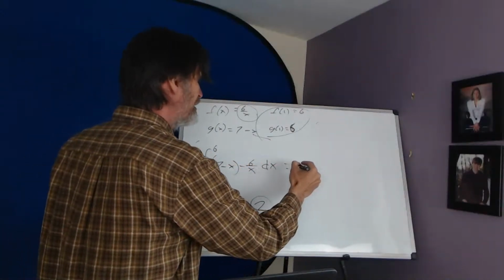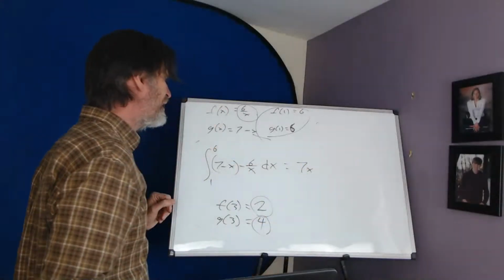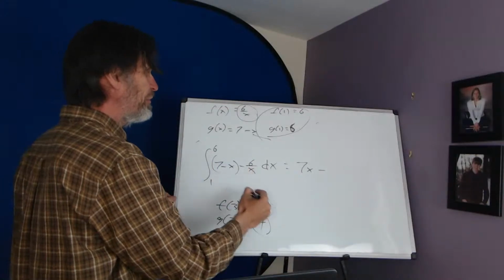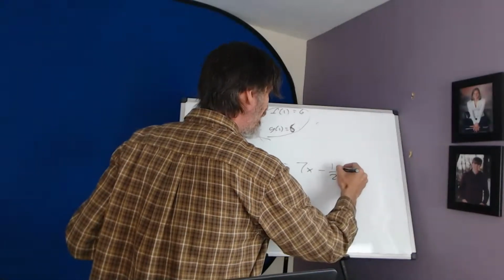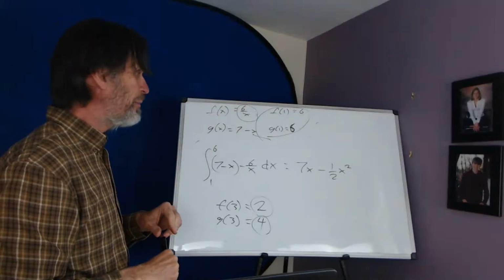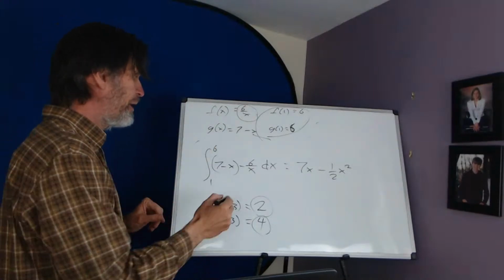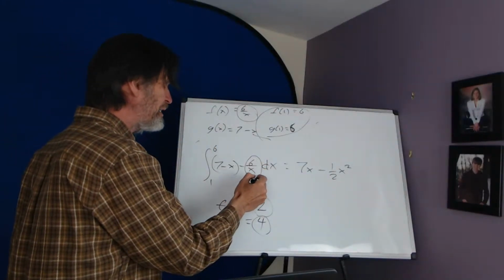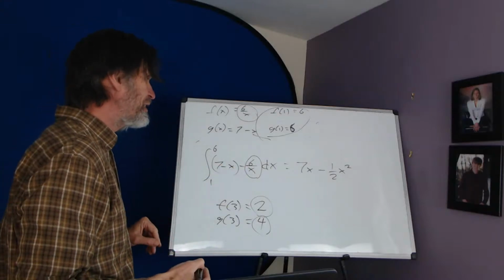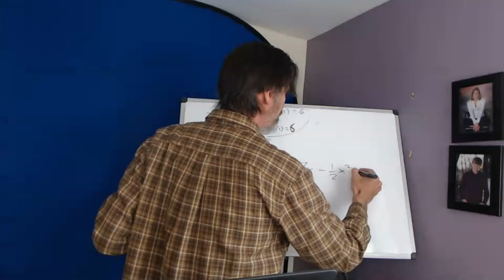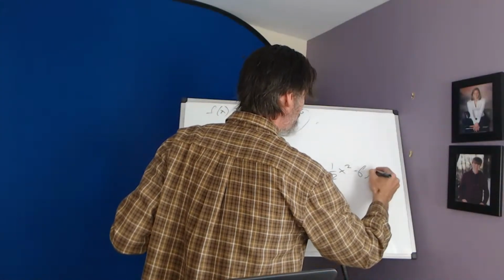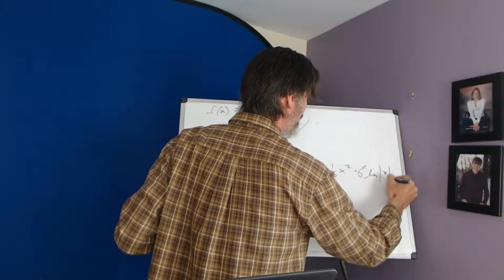The antiderivative of 7 would be 7x, minus the antiderivative of x, which would be 1/2 x squared, right? Raise the power by 1, multiply by the reciprocal of the new power. And here's the one case where the power rule on x won't hold. We have x to the first in the denominator. That's our natural log function for the derivative. So minus 6 natural log absolute value of x.